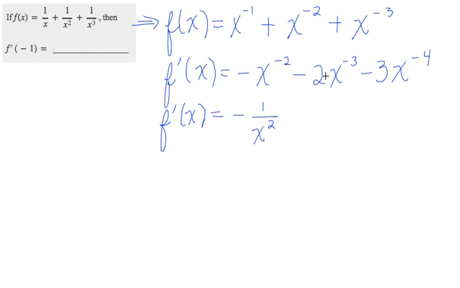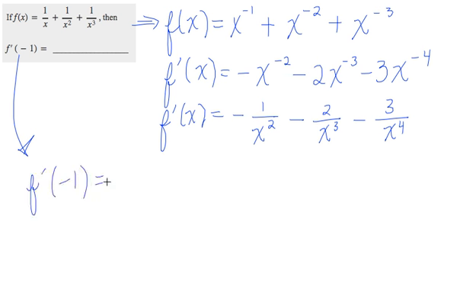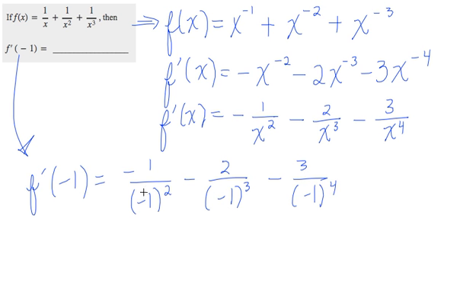Now notice the negative one and the two here and the three here are not being raised to these powers, so they stay in the numerator. Only the x to the negative three goes into the denominator. The two stays in the numerator where it currently is, because it's not being raised to a power, because there's no parentheses here and here. Okay, I think that'll be easier to plug negative one into. So f prime of negative one now is negative one over negative one squared minus two over negative one cubed. From here you can probably get it, you just need to compute and simplify this value right here.